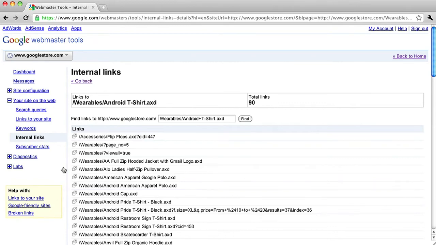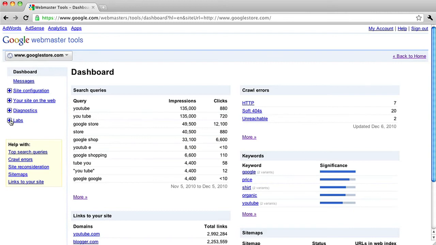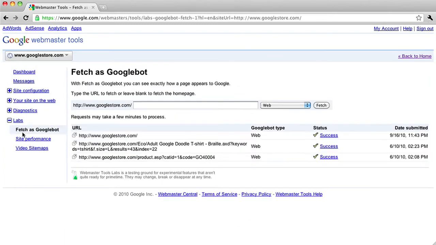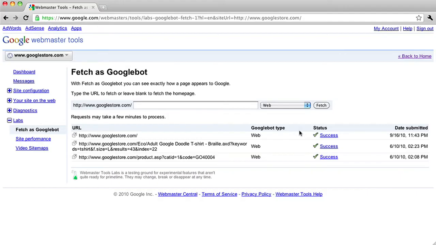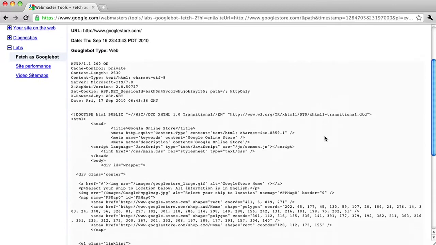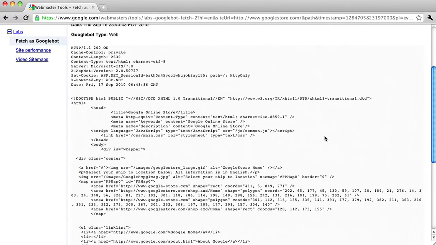Another great tool I can use is Fetch as Googlebot. With Fetch as Googlebot, I'll check that redirects, dynamic pages, and URL rewrites work as expected. I can also help ensure that my information, both the text and the links, are retrievable and more likely indexable. For example, if I don't see the content of my page clearly listed in the text from Fetch as Googlebot, it's possible that it's hidden to search engines through an image or JavaScript.